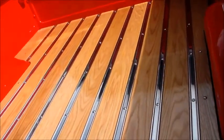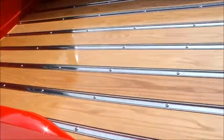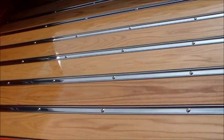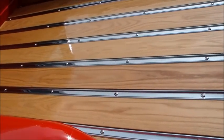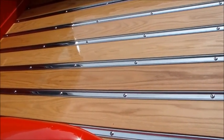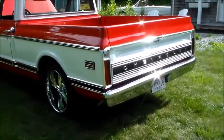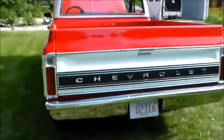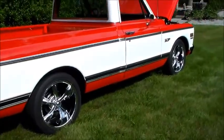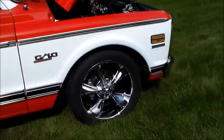This is a wood bed done by the folks at Bruce Hawkey Woodworks. This bed can be removed — it's a floating bed that sits down on top of the original steel floor. I just like the look of the wood bed but didn't want to cut out the other floor, so this one just sits right on top. Looking at the truck from a distance, it's got a perfect stance — 20 inch by 10 Riddlers on the back, 20 inch by 8.5s on the front. You can see the disc brakes there.